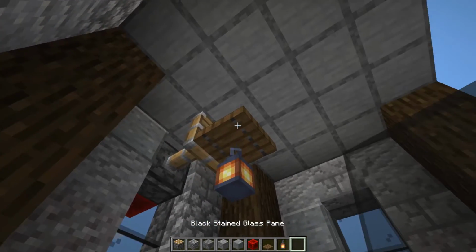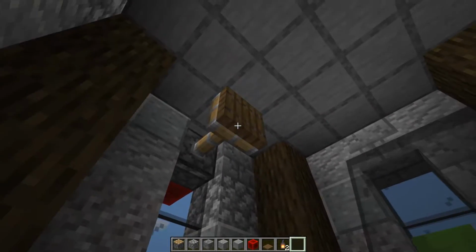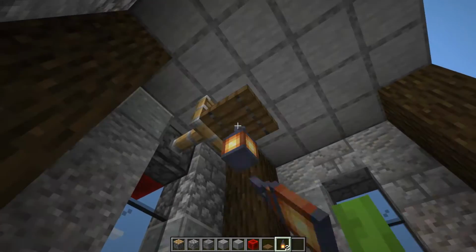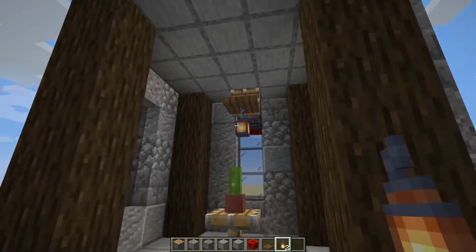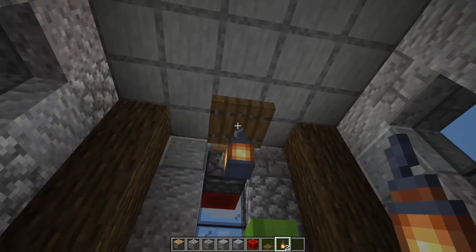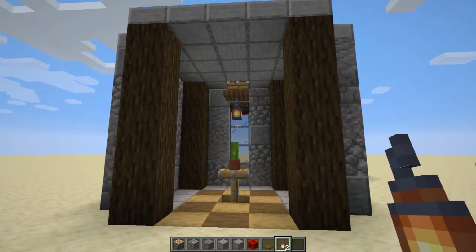And I wonder what happens if you were to flip the trapdoor up. Okay, it just breaks the lantern. So that's to be expected. Can we attach lanterns to the piston itself? No, we cannot. But I think that's quite cool, especially if you had a larger room, right? So you have these pistons protruding into the room using a trapdoor to hang a lantern. I think that could work.